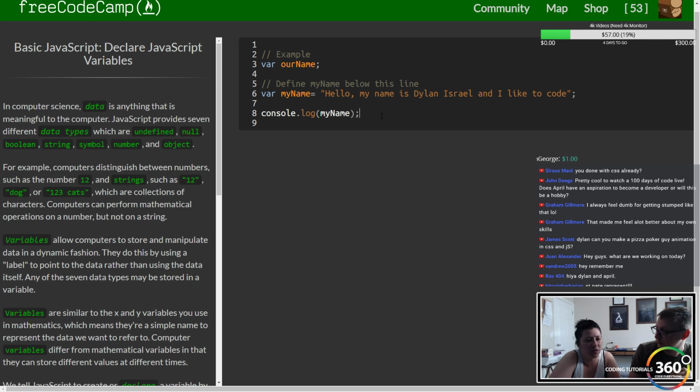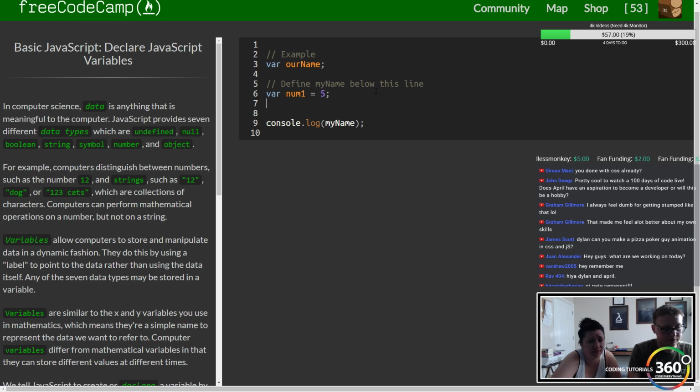Okay, but how would you use that in an application? Where would that make sense? Okay, so let's go to numbers. Say we're making a calculator, and we wanted to add some numbers together, and let's say that number was 5, and we'll call this num1, and then we'll have another variable. What number do you want it to be? 6. Is equal to 6.